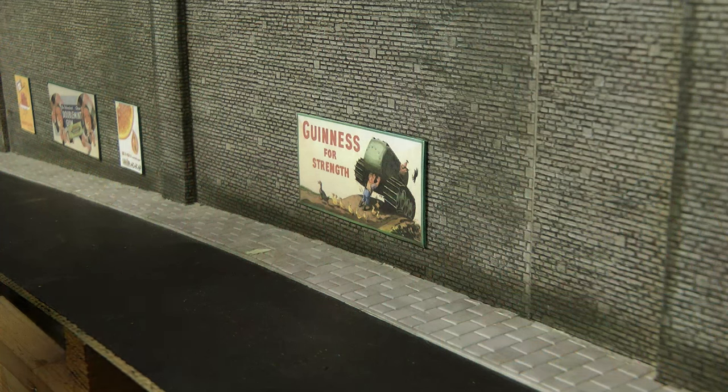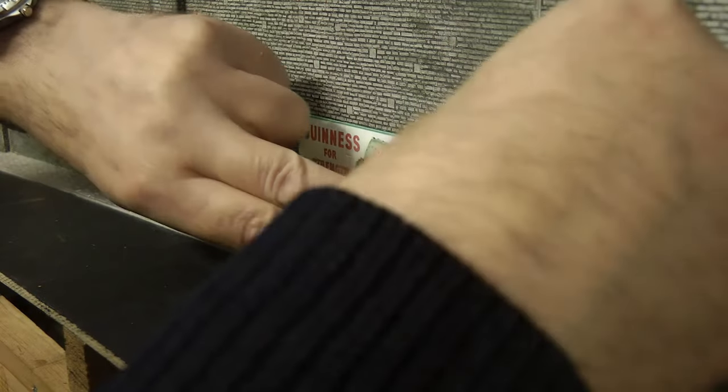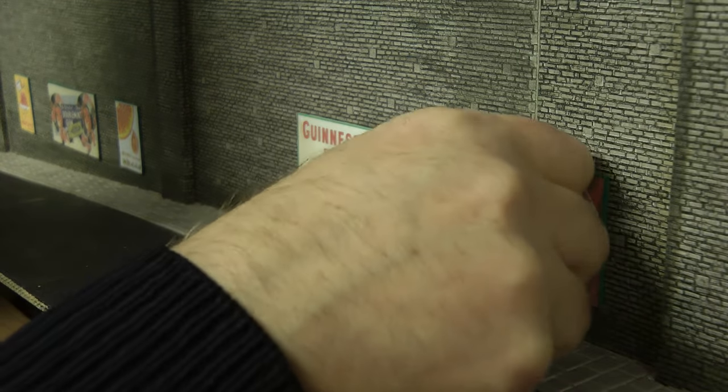What I like about these 1950s posters is the colours. The colours are just so bright and varied, and they bring a different look to a layout, especially in this period of the 1950s and 60s. You can get advertising posters in the 70s and 80s, but I do like the way that these set the background of this layout, as you'll see in the final shots.